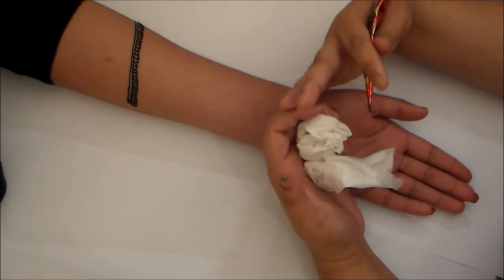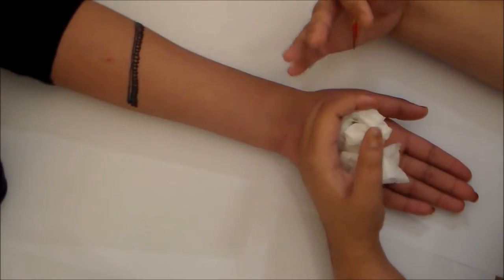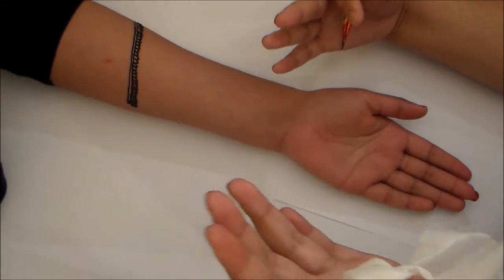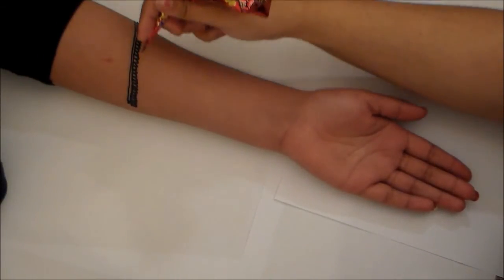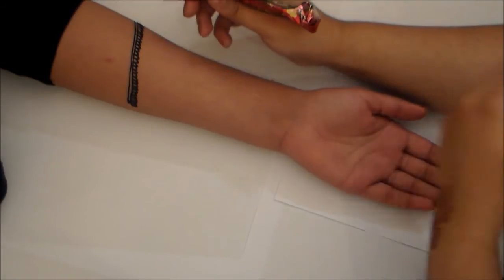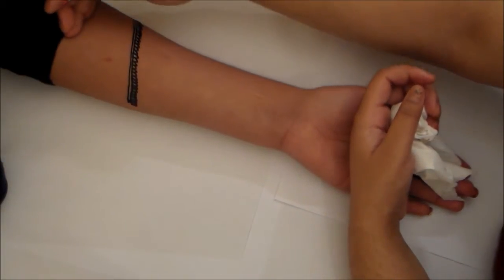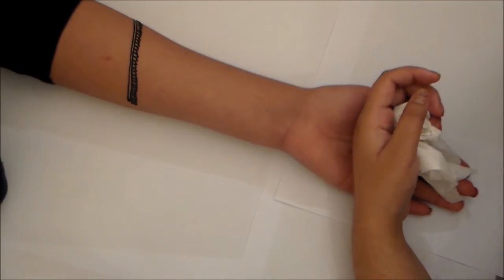Now I'm going to do a bridal henna design, so you can see the way everything merges together and the way I've taught you them patterns, how they all come together in a flow. In the very first tutorial I taught you how to do straight lines and then mini small circles. We've done that now, and this is how I'm going to start off my design. I'm going to do something else on the other side as well, but I'm going to do that later on because I want to go in a flow first.